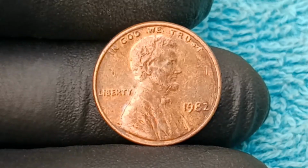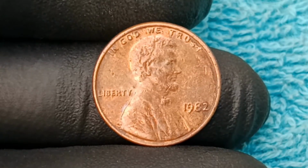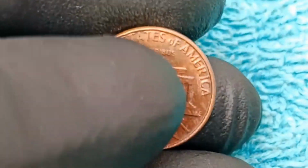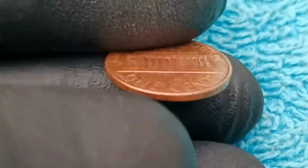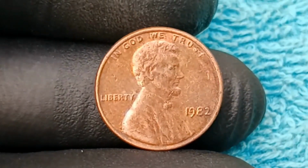In modern times, technological advancements like precision weight scales and metal analyzers have made it easier for enthusiasts to identify potential treasures in their collections, sparking renewed interest in searching through old jars, boxes, and rolls of coins. Stories of lucky individuals finding rare 1982 pennies in inherited collections or even loose change have flooded social media, adding to the frenzy.